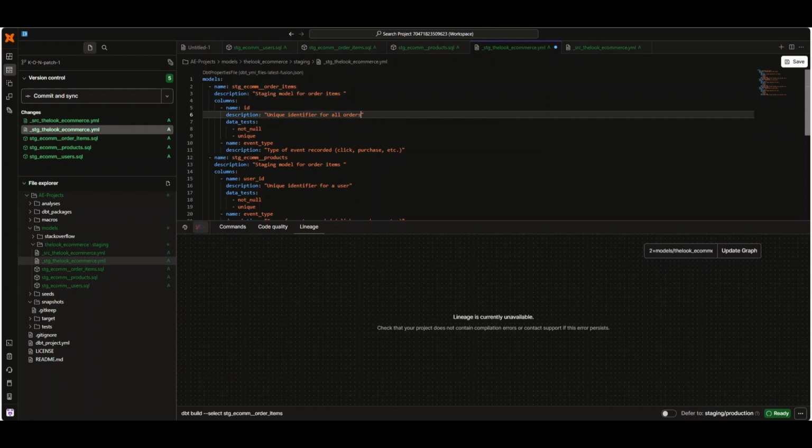Okay. Now this is the point where I should probably start talking about tests in DBT. Tests are one of the ways that we are able to test our data in DBT. And it is really important because it helps us to test the quality of data we're getting and even the quality of data we're going to be passing downstream. There are two types of tests in DBT.